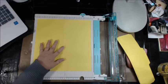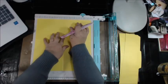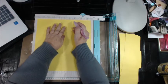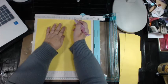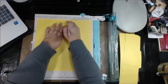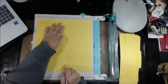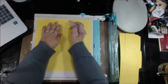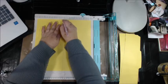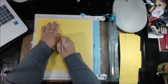If you have a scoreboard, again, I have mine on 6, just a random number I chose because it's a whole number. This is really hard to see. Okay, 6.5. I'm going to score at 6.5. And you're going to go a half an inch on the other side. So you're going to score it. Well, this was 5.5, but 5.5 should be on the other side.